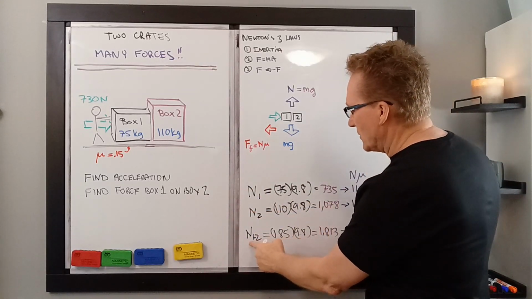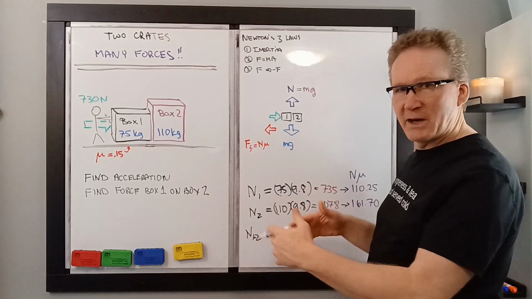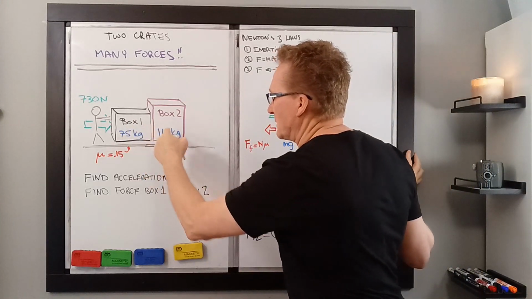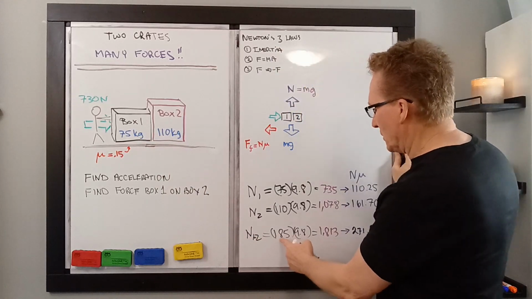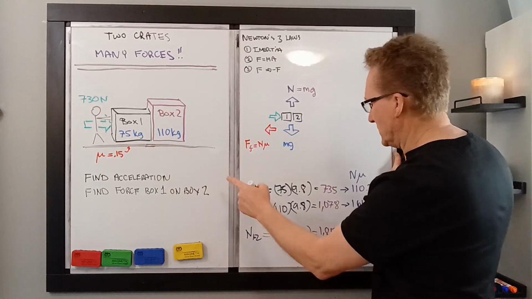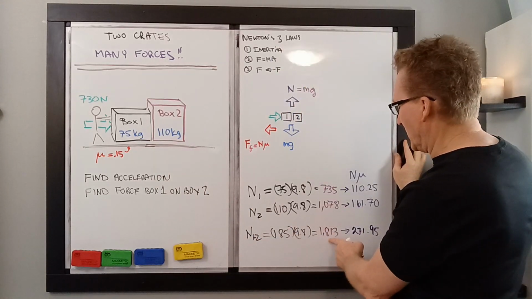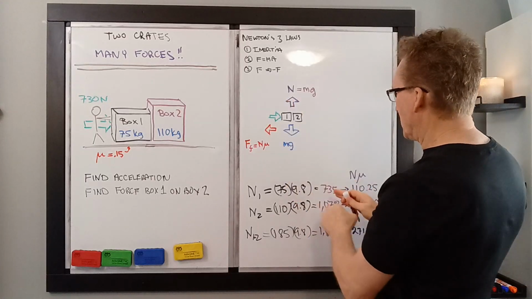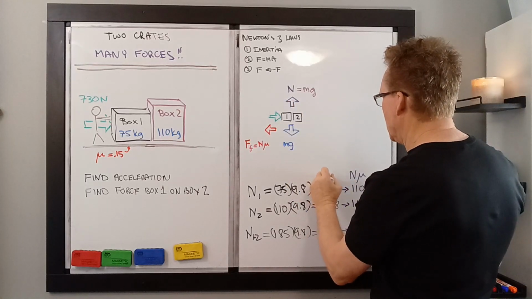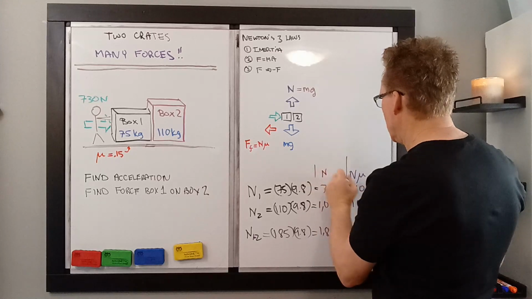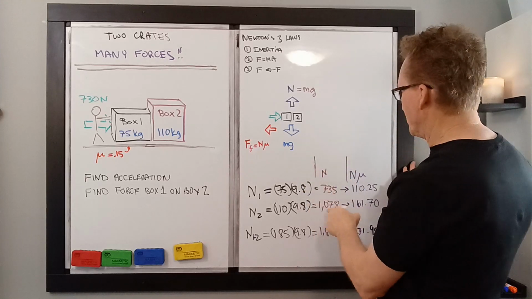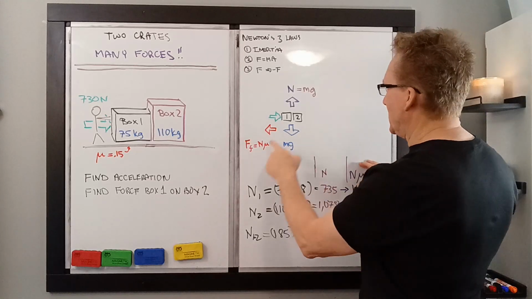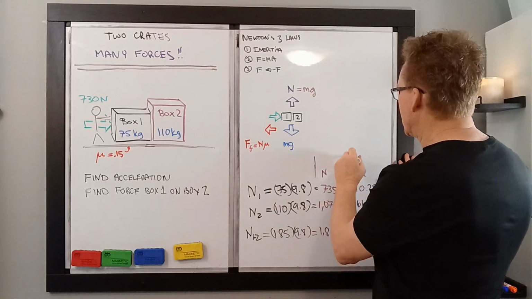And then I did the normal force for both of them combined, 1 and 2 combined, just adding up their weight. Their weight, of course, is 75 plus 110, 185. Multiply that by 9.8, the acceleration of gravity, and I get this value over here. And then what I did is this. Since this is the normal force pushing upward here, this is N, right here, this mauve color here.